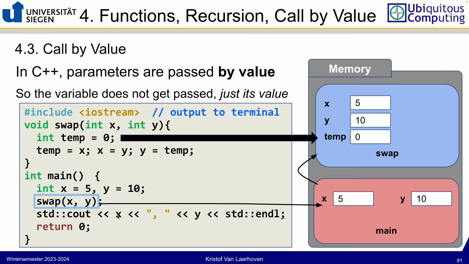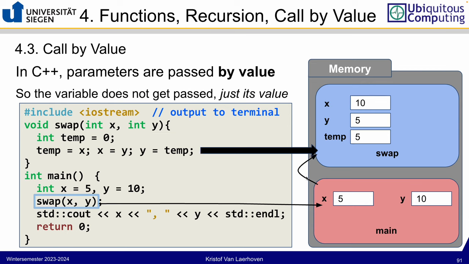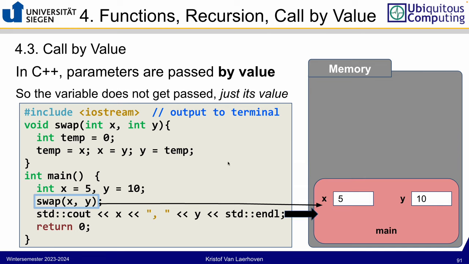So when we output over here, what happens is you come into the function, temp is set to 0. And then we go and execute all of this. So the values are swapped, as I said. But then as soon as we leave the function, we basically are back in our main function. And these two variables have never been changed, because those two variables have nothing to do with those two variables here. We just copied the values. We could have also written 5 and 10 here.